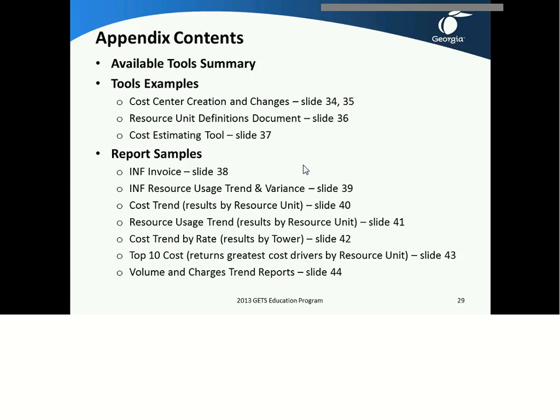Also, there's the cost estimating tool, which allows you to see, if you made changes to your environment or wanted to bring in new services, what kind of spending impact that would have over a couple of years. It's done at the contracted unit rates, not the current monthly rates. So it's an estimating tool. It won't be exact, but it will give you an idea of spending impacts that way.